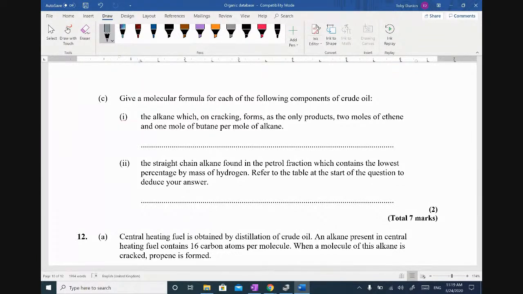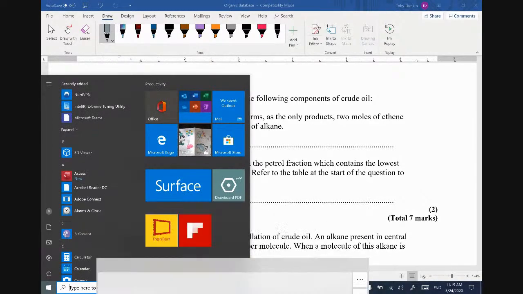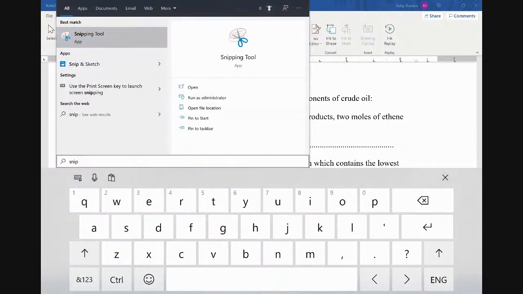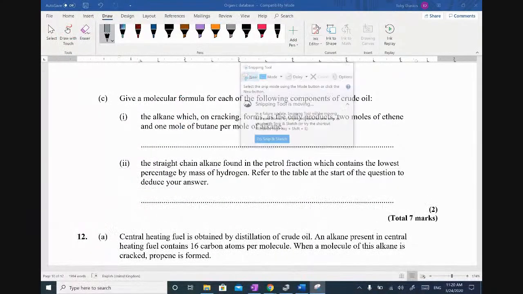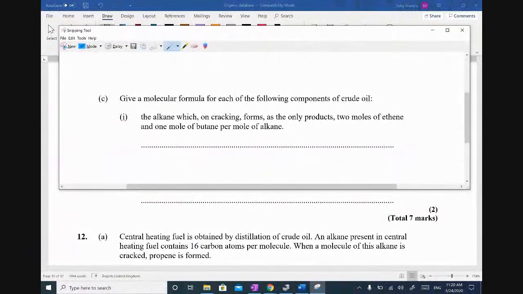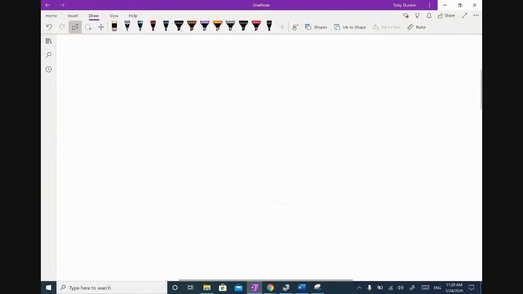That's clever. Let's just snip that one. I like that one. Ooh, that one's nice. Let's snip it. Oh, I don't want you. I want you. Snip. I'm going to put that tool onto my thing. If I go to new, I like that question. That's clever. I'm also going to take this one as well. Oh, refer to the table. Yeah, I don't know. Right. Edit. Copy.